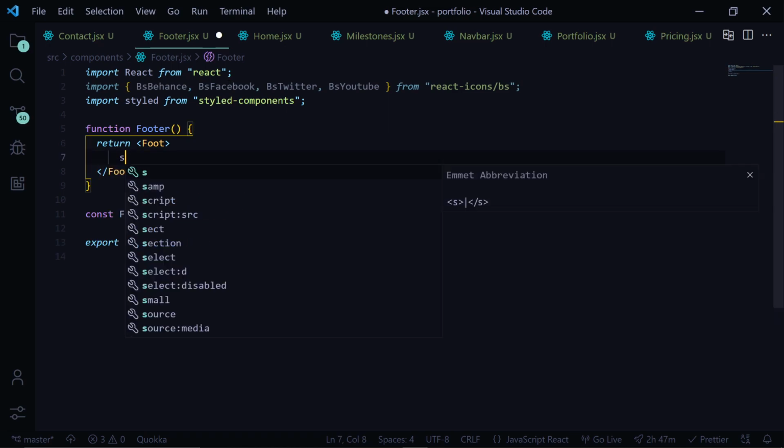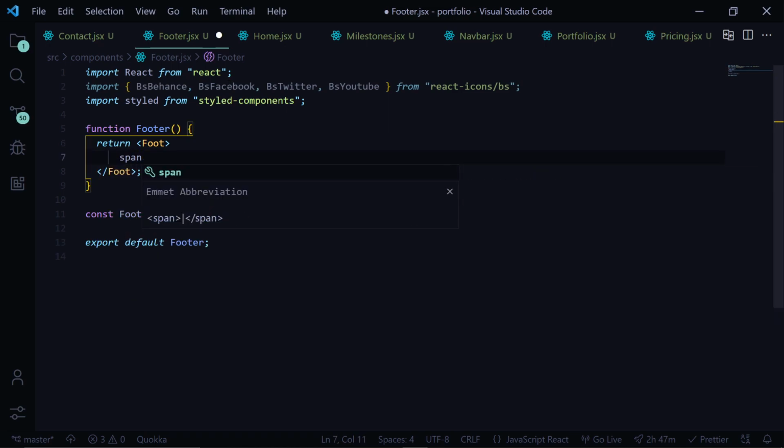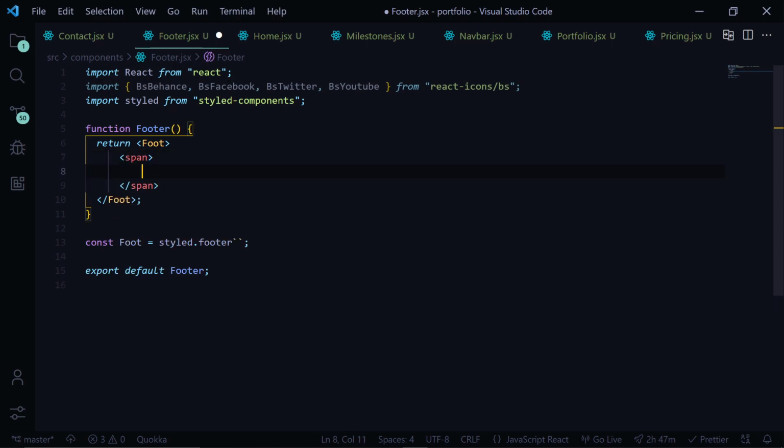We have a span with content as ampersand copy, template created with love by Kishan Sheth.